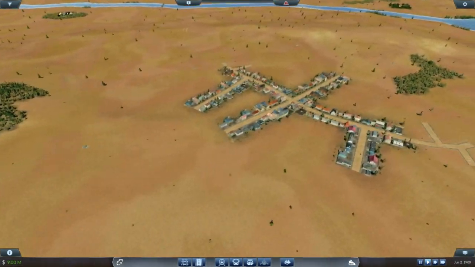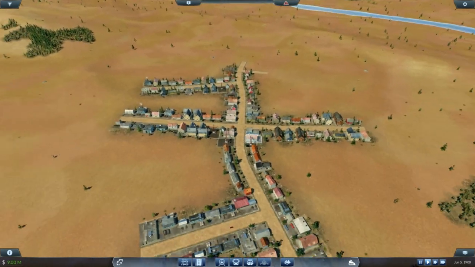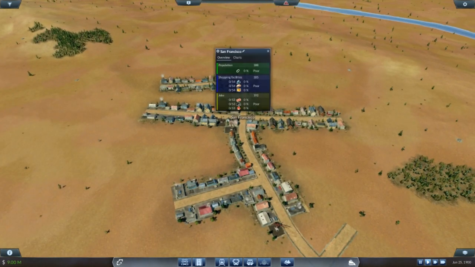And here's a city. What city is this right over here? All right, everyone, I had to change my key bindings for recording. Anyway, too complicated. Let's look over here at San Francisco.